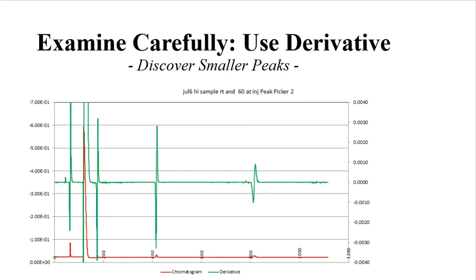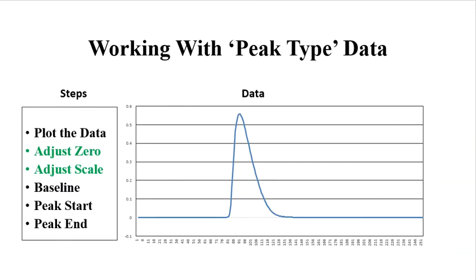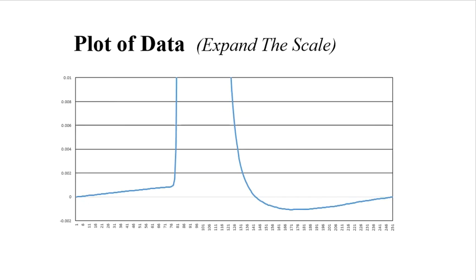The maximum value downward is at the center point of the slope of the peak, so it's the midway, the inflection point. When it comes back up and crosses zero, at that place where it crosses zero is the peak maximum. And then similarly on the way down the other side of the peak, you find the inflection point of the slope and so forth. So we've adjusted slope and we've adjusted scale a little bit.